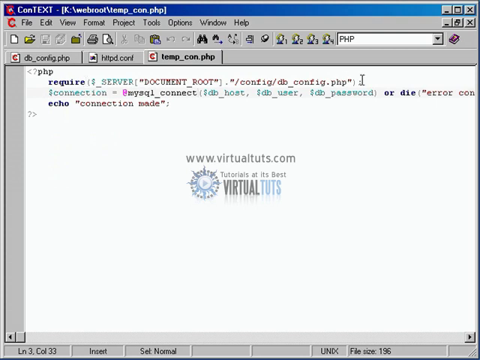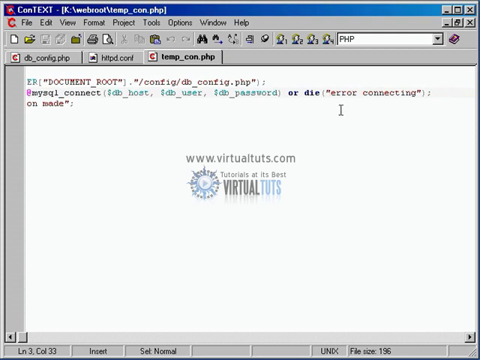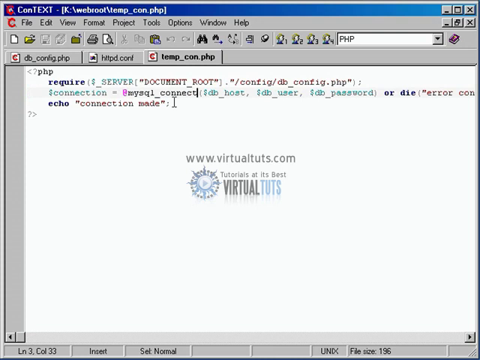And then from there, he simply connected to the database, and he showed you how we now have access to the variables $db host, etc. And he showed you at the end how we could put or die. In other words, if it did not successfully connect, then we'd return back the error connecting. And you also saw that it returned the warnings and issues we had with connecting. By putting the @ symbol before the actual connect command, it would silence all of that. And then finally, he talked about how the script would not continue if it had died out on us. So he put in the echo connection made, so that we could see that it was continuing on, and we did actually make the connection.